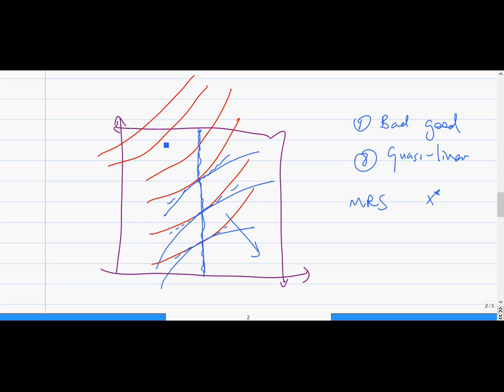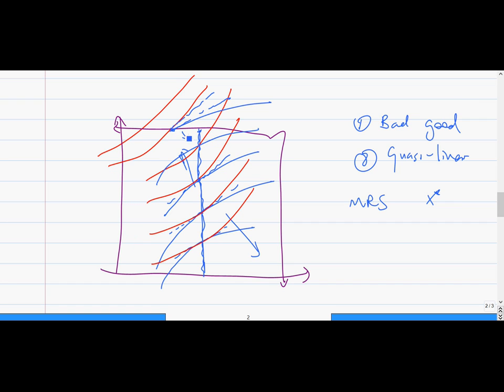For example, at this point, the blue lines keep moving in that direction until it hits. When it hits, it's not going to be tangent, but it's going to be something like this. I'll erase this line because it's kind of confusing. At this point, they are not tangent to each other, they have different slopes. But this is the highest thing that I can get, right?